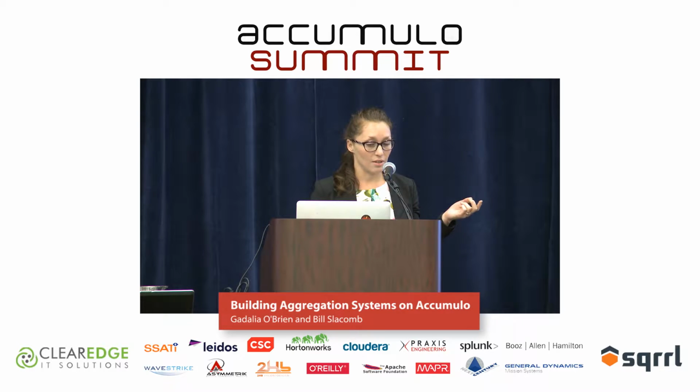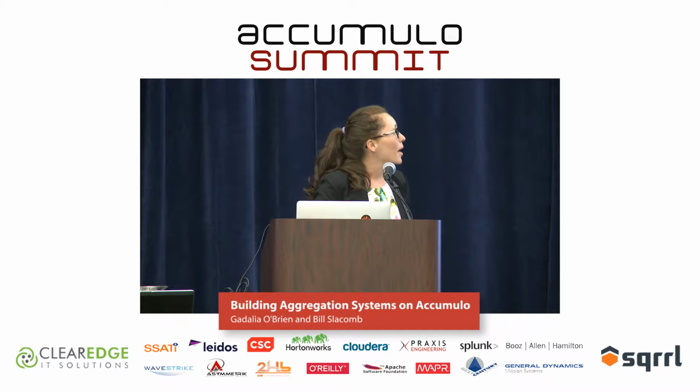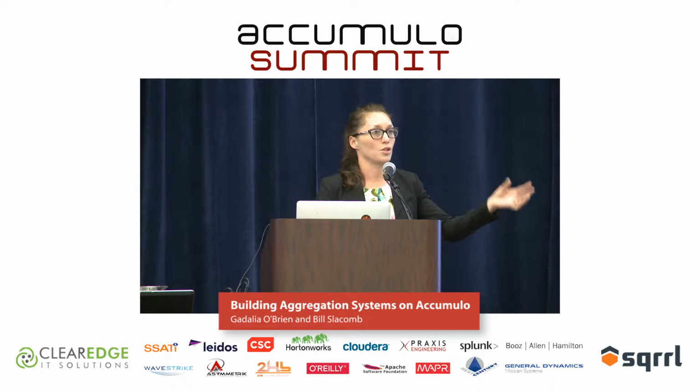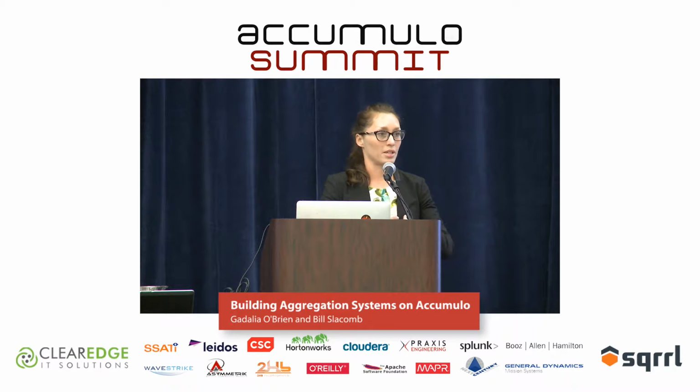The first is associativity allows you to parallelize your operations because you can group together the integers or whatever operation you're doing. You can compute little subsets of the answer on different servers and then bring them together, and it doesn't matter which subsets of information you have combined. And the commutativity goes into that too, because when you're doing these operations on a system like Hadoop, you're not guaranteed what order the data is going to be in. So it's really important that you can operate on it in any order and then combine the results together. So associativity and commutativity are at the basis for why addition is parallelizable and can be used in an aggregation system on a big data platform like Hadoop and Accumulo.